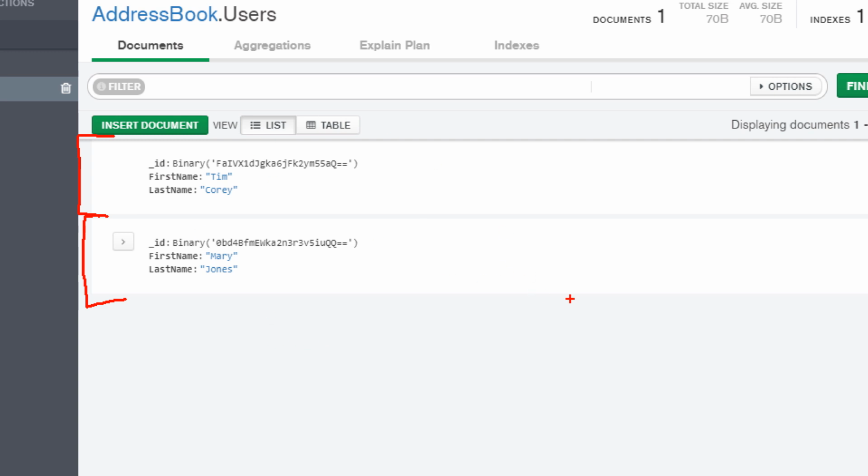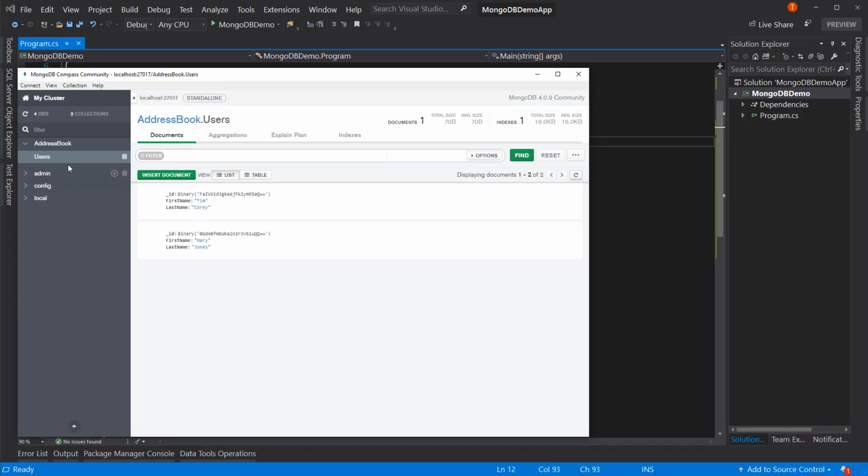So that's MongoDB, without setting anything up, really. We just said, you know what? Give me address book as a database. Users is the table equivalent, also known as a collection. And then insert records, also known as documents. So there's our naming differences. We have address book as our database, but then users is a collection. Okay?